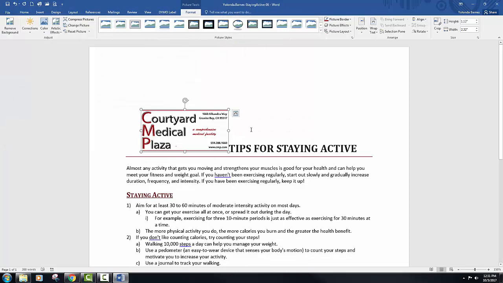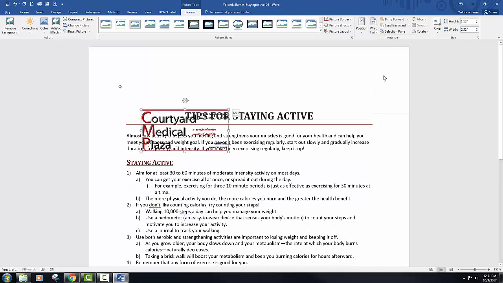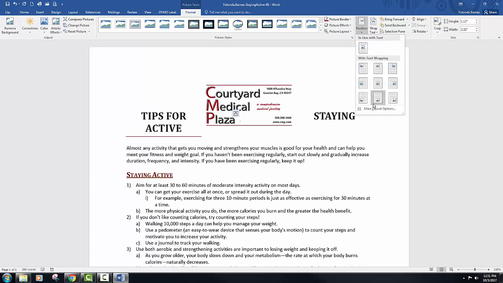And let's go ahead and click the wrap text. Look at how it's all moved over, and it needs to be up here a little bit. So let's go ahead and make these changes. You should have your Picture Tools Format tab open automatically since we just inserted a picture. It's already selected. I can see my selection handles. So wrap text, and we want to select in front of text. Then click the Position button and select the More Layout options.